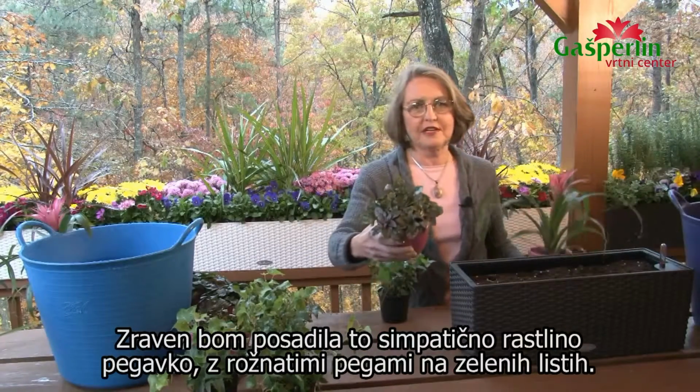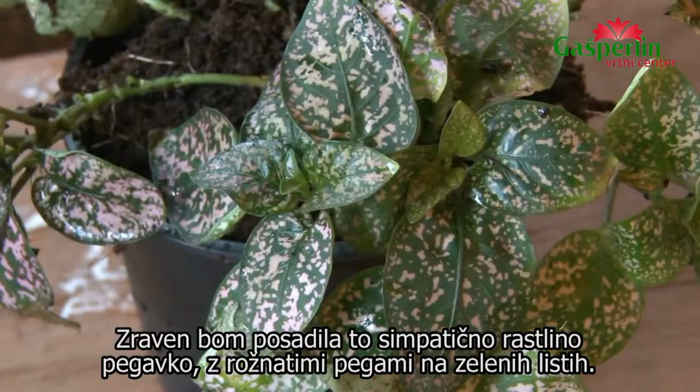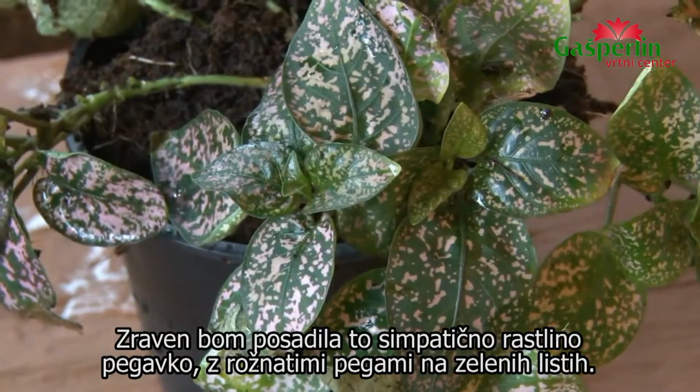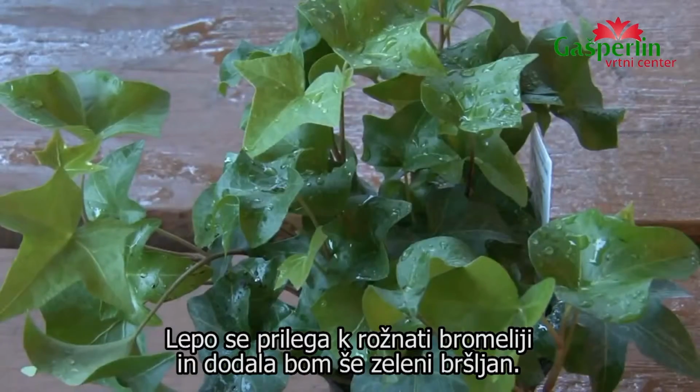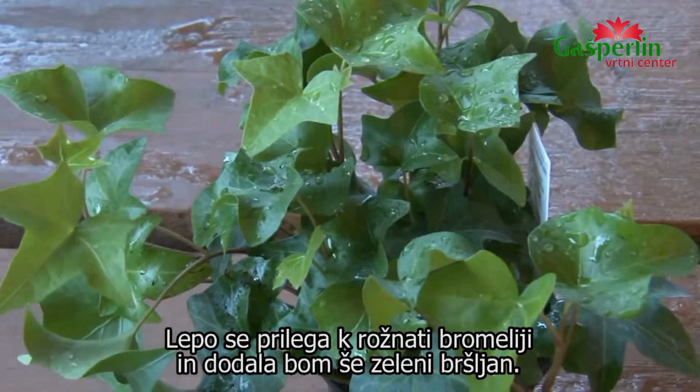Then I'm using this one. This one is really fun. It's called a polka dot plant. It is pink polka dots on green, and it looks really nice with the pink bromeliad, and some green ivy to tuck in when we're done.